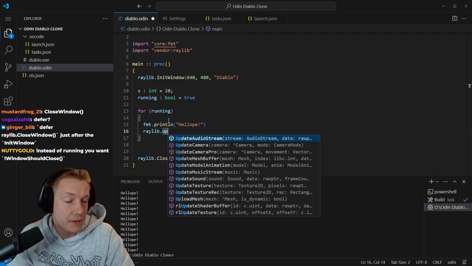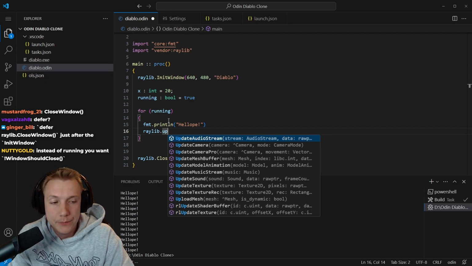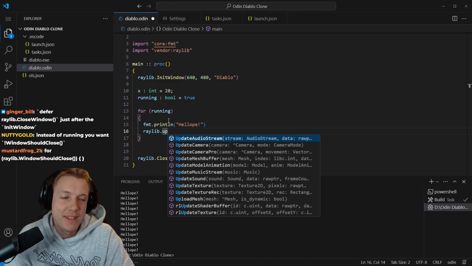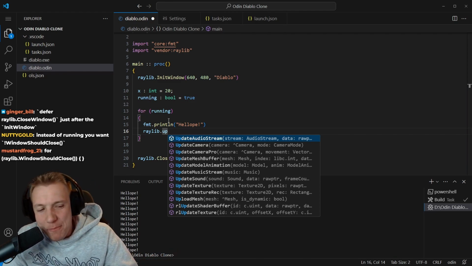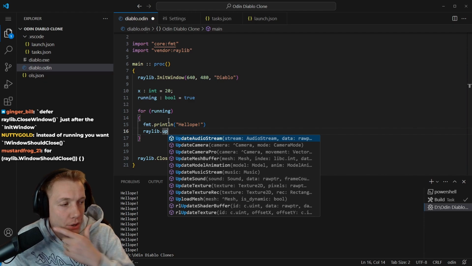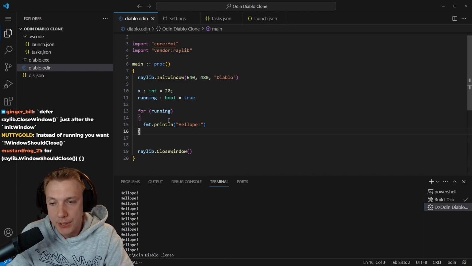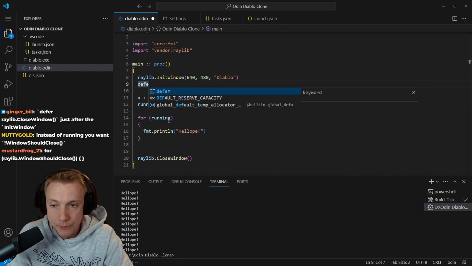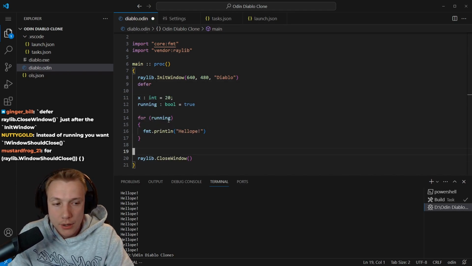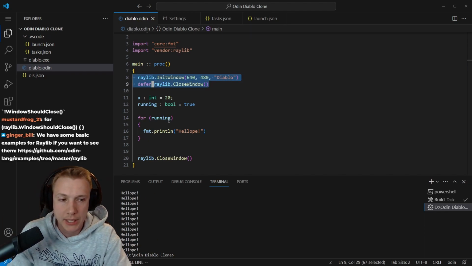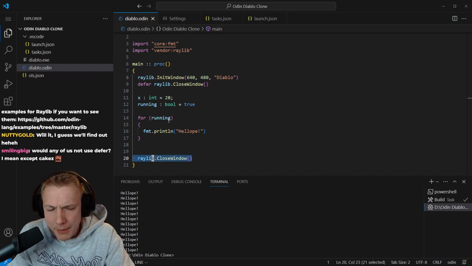Defer Raylib close window just after the init window. Yeah, but why? Instead of running, you want it to close window? Both work. You can also write defer. Yeah, but okay, so for those of you who would rather use defer, I know that we can do this, right? Defer. And I've seen this in Zig as well. Just why? In my opinion, I know that this is for safety, right? So we don't forget this. This is the only reason that I can come up with. But, I mean, it's here. It's like a book.